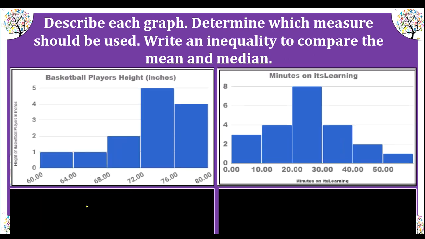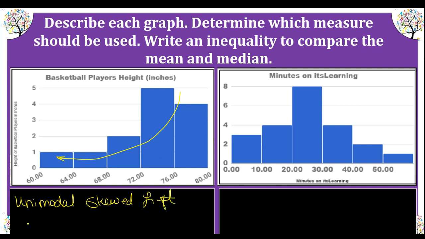Our next example, you could either say unimodal for this one, or this one is almost the same. So either one, I'm just going to go ahead and say it's unimodal, one mode. Most of the data is on the right side with a tail that's going to the left. So it is skewed left. That means the mean is being pulled down and it becomes less than the median.